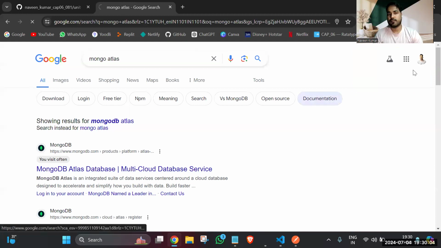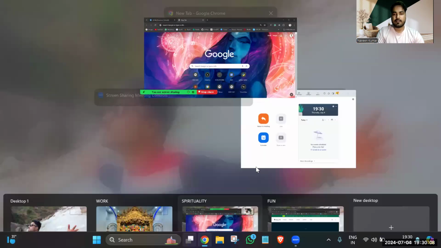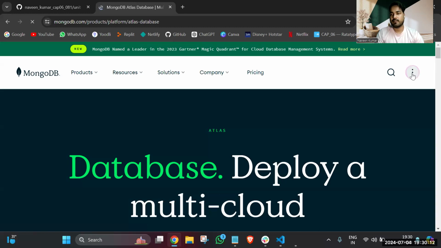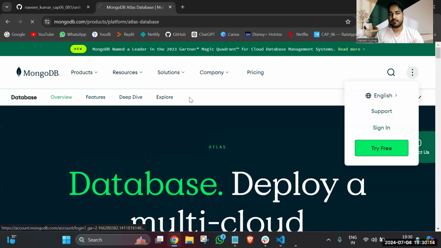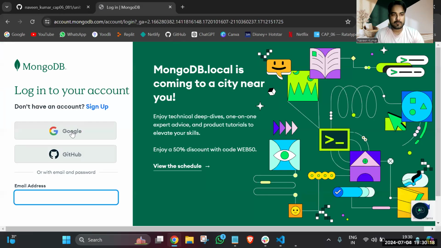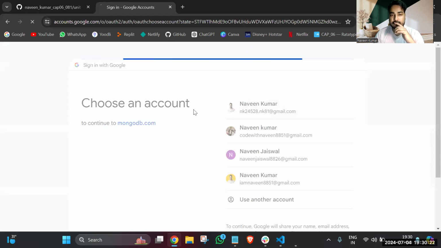I don't want to open it again. Yeah, cool. We need to sign in here, so I'll simply log in and show you my database, what is stored in my database as user details.